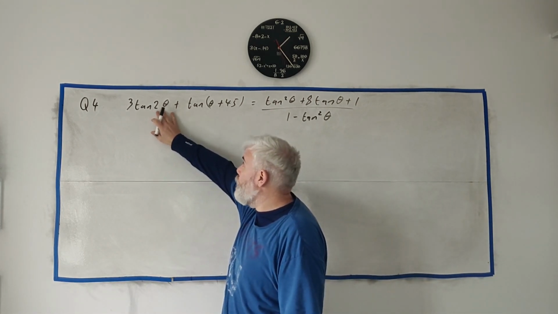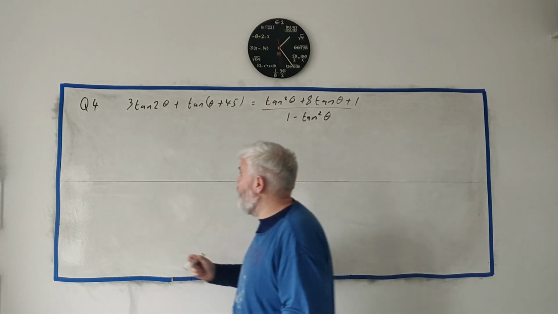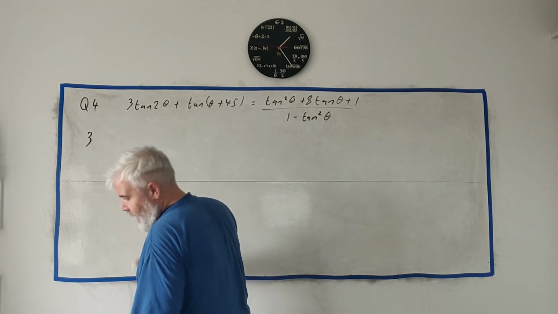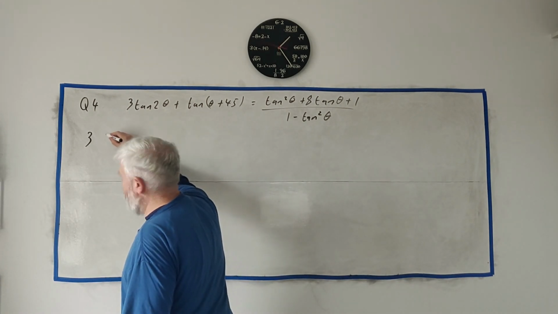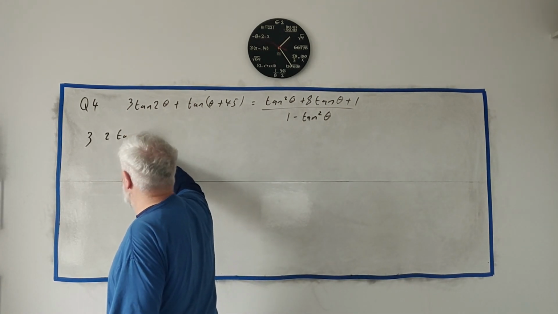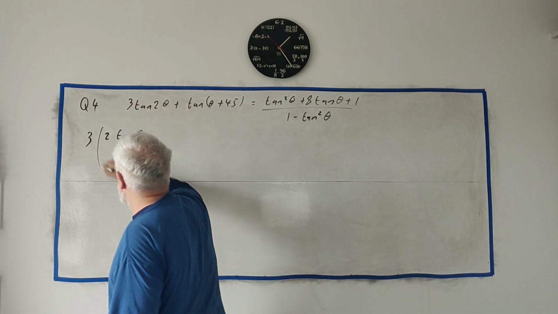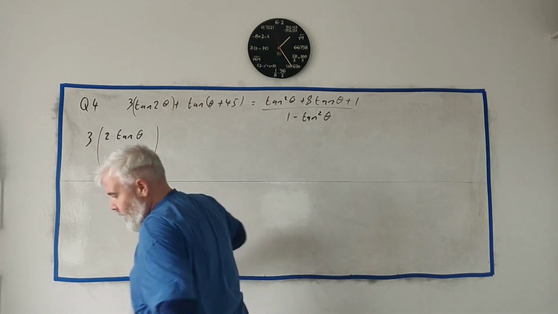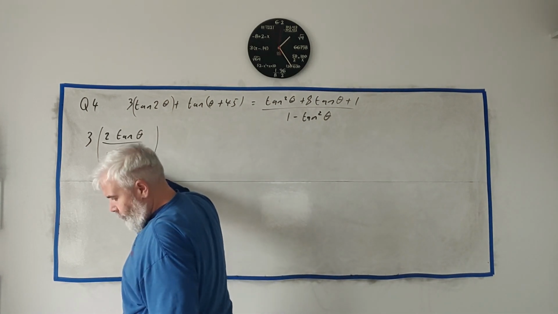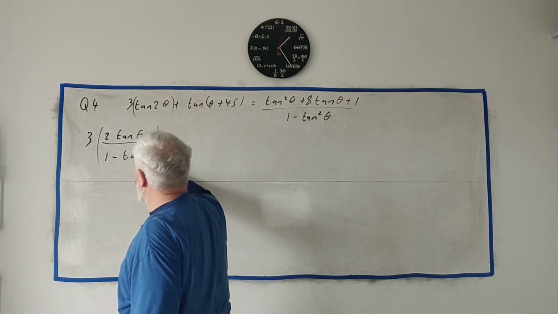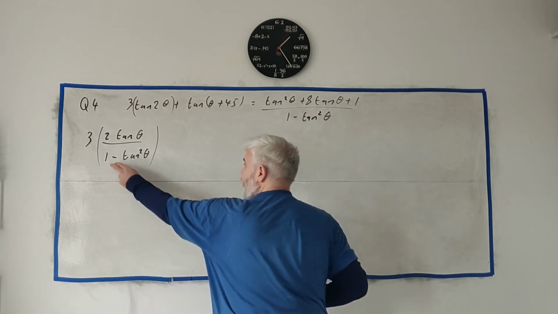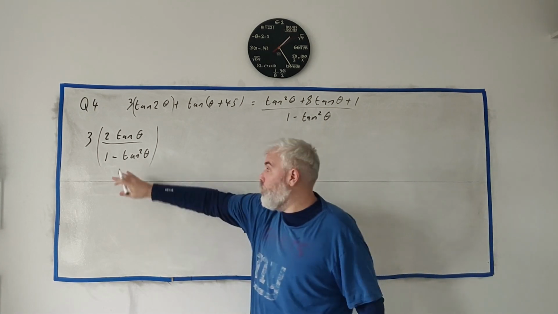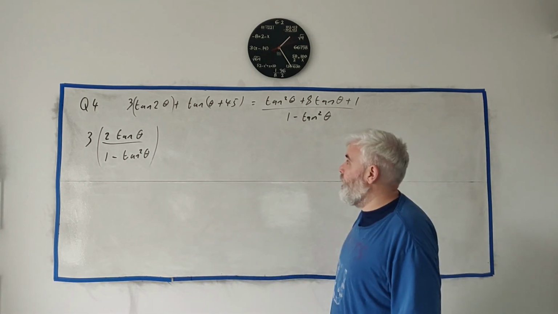And there's some obvious candidates to that. Tan of 2 times an angle. We have a formula for that. So that'll be 3 times, let me look up my notes here, tan of 2 times an angle is 2 times tan of the original angle over 1 minus tan squared theta. So I'm replacing this with what's in this bracket. This is all in your formulas. Another great thing is this bottom row is what we're looking for, so it's a nice clue that we might be on the right track there.